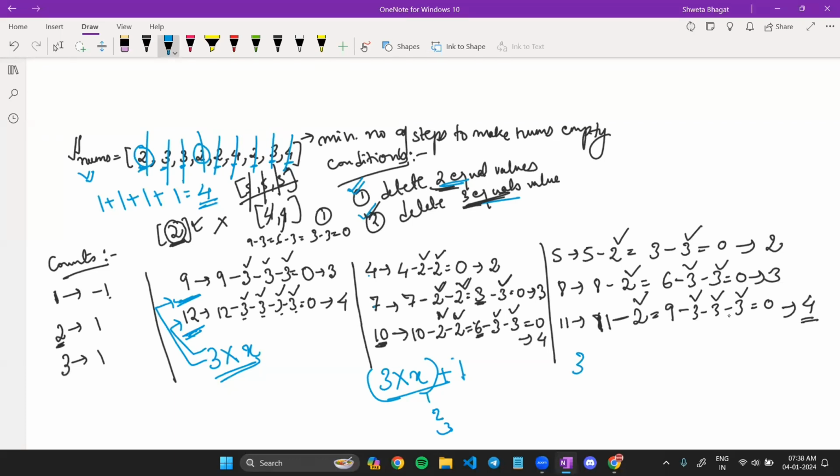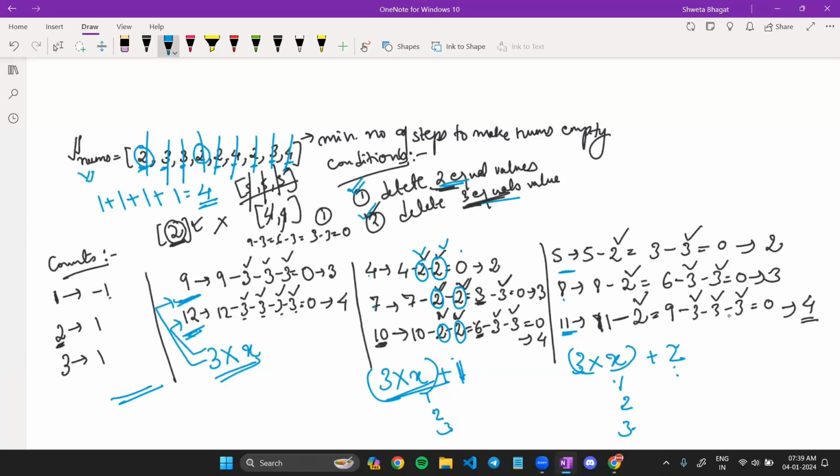And coming to here, what are these? These are nothing but 3 into x plus 2. If we have 1, 3 1s are 3, 4, 5. This is 5. If we have 2, 3 2s are 6, 7, 8. This is 8. We have 3, 3 3s are 9, 10, 11. This is 11. Now what I am trying to say is that we can figure out one thing from here: whenever we have something like 3 into x plus 1, what are we doing? We are removing certain pairs. And what is the count of pairs? From every element, we are removing 2 pairs to make it a multiple of 3.